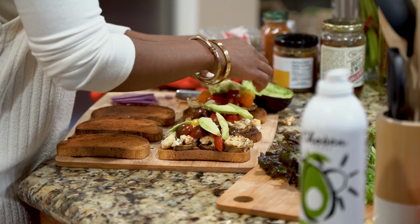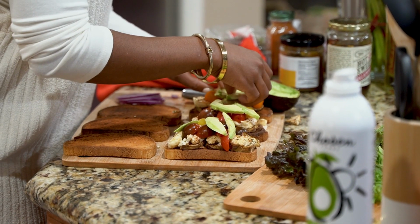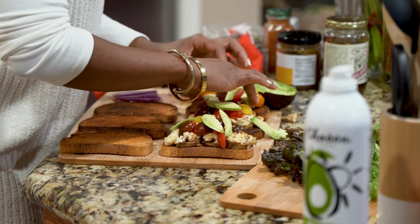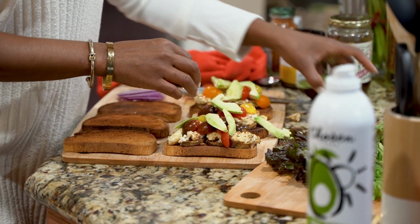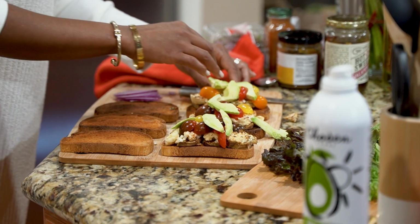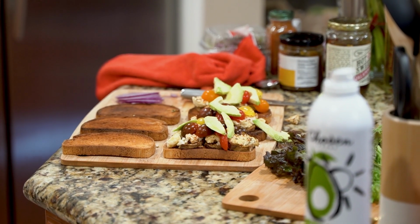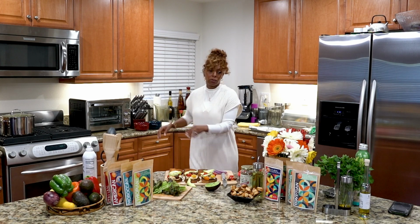This one wants to keep falling. That's okay, because once we put this top on and bite down, it'll be all good. Okay. Just move that out of the way. All right, getting kind of slippery, guys. Let's put on some of our radishes. Our actual radish sprouts, actually.